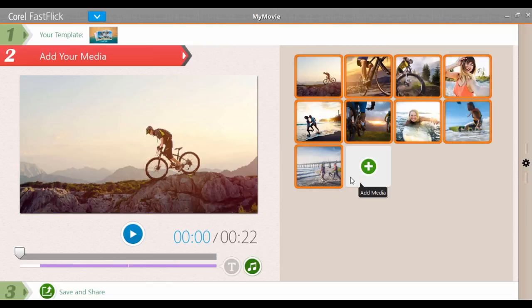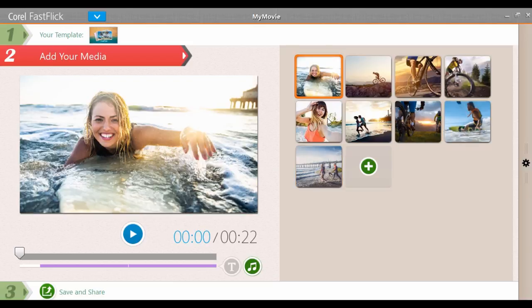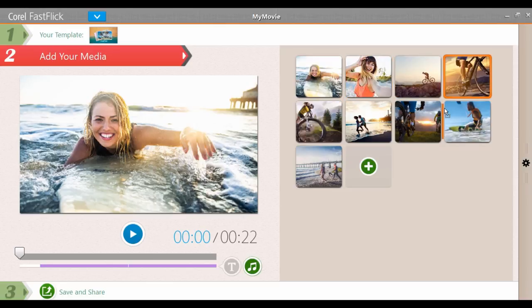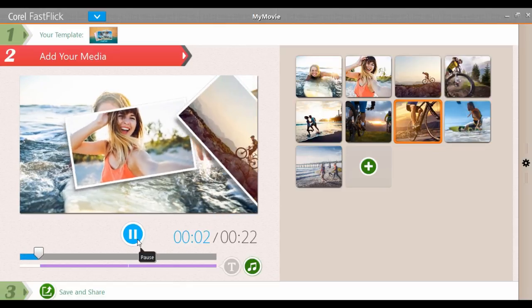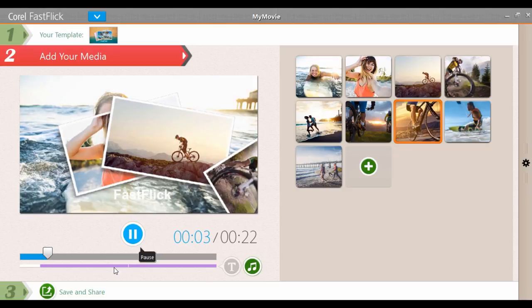To change the order of your slides, simply drag and drop the images or videos to order them in the media panel. The length of the template automatically adjusts to the number of photos you add. Once you have ordered your images, you can edit titles and make other customizations to the template.